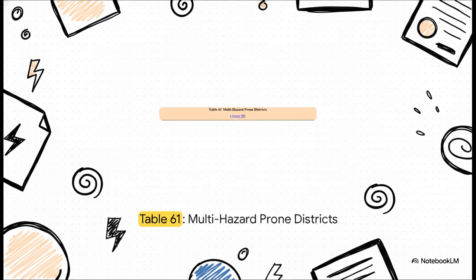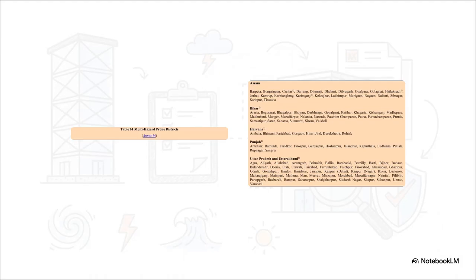No exceptions. And if you look at the raw data output here, it reveals a massive sweeping list of districts across multiple states. Multi-hazard compliance isn't just some niche scenario you'll run into once in a blue moon. It's a widespread reality across India. Let's see how this actually builds out regionally, starting over in the east.